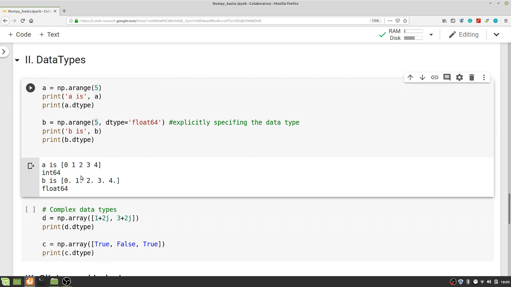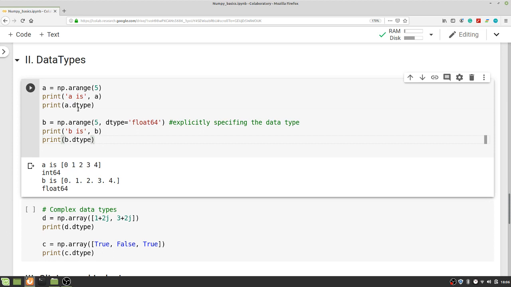So you can see the difference in both of them: here we have 0, 1, 2, 3, 4, which are integers, and here we have 0 point, 1 point, 2 point. When we have this point, it shows that it is a float value, it is just showing the decimal nature of it.